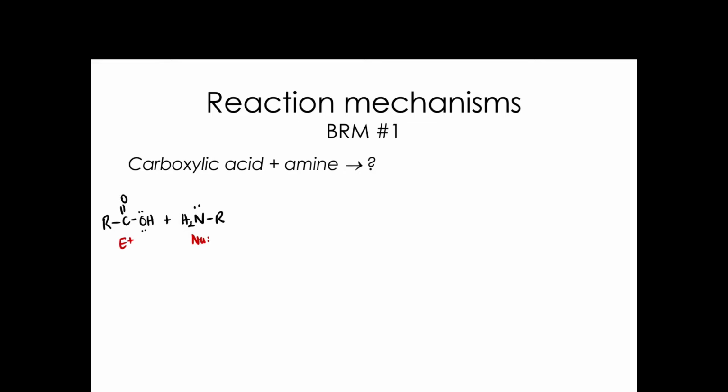But this is where students then go off in an incorrect direction. While the nucleophilic atom of our nucleophile is the lone pair of electrons on nitrogen, more often than not, we're going to see a lot of carbonyl chemistry where the carbonyl is electrophilic. In this case, and we'll highlight this in the correct mechanism in a moment, the hydrogen atom is actually the best electrophile. But let's carry this mechanism through with what most students come up with. Nucleophilic attack on the electrophilic carbonyl, generating a tetrahedral intermediate.